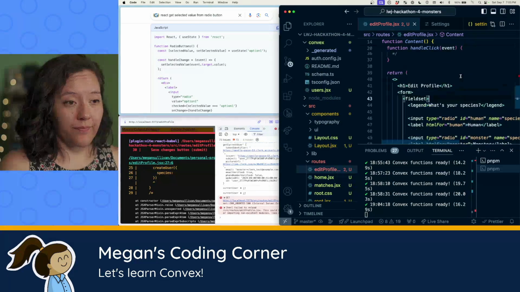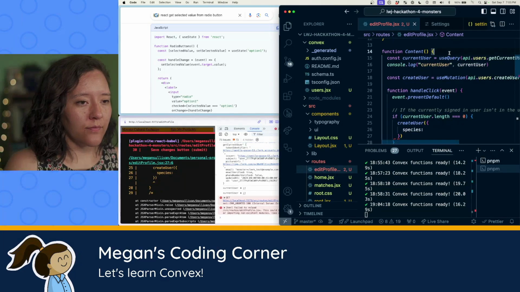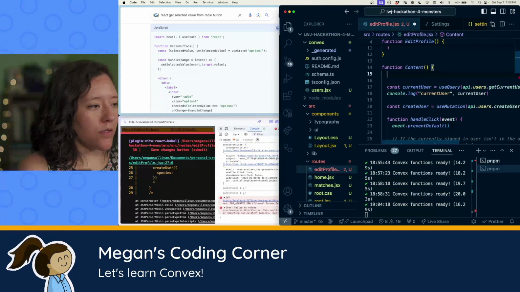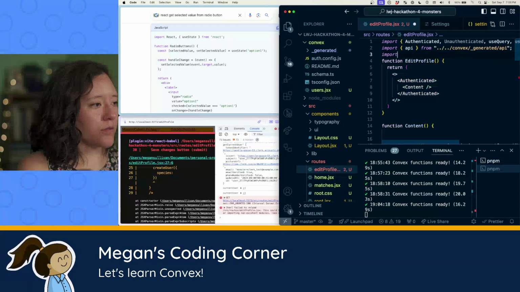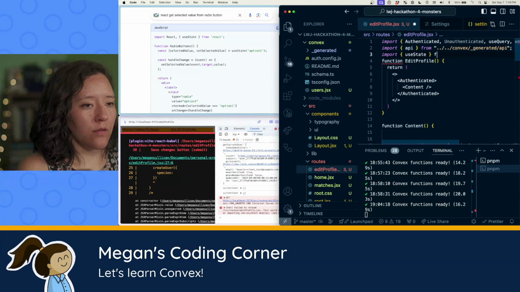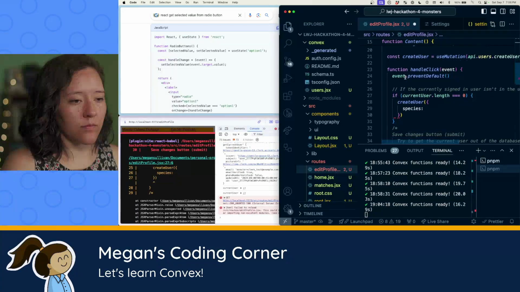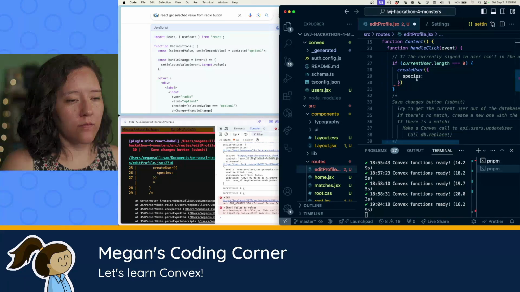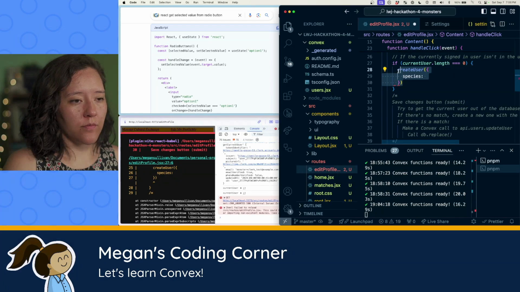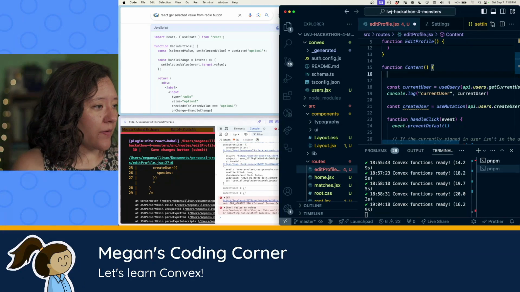All right. So let's import use state from React. Here, comment this out for a second so we don't get errors. Okay.